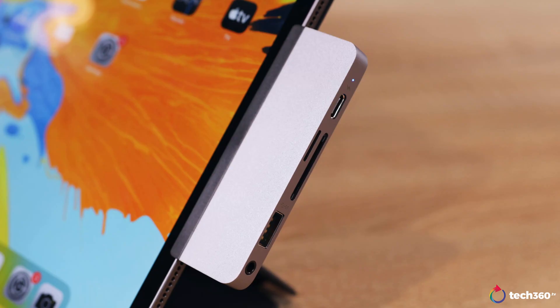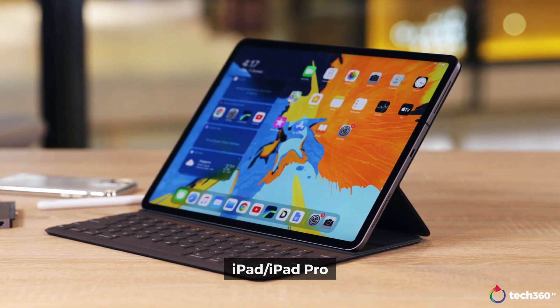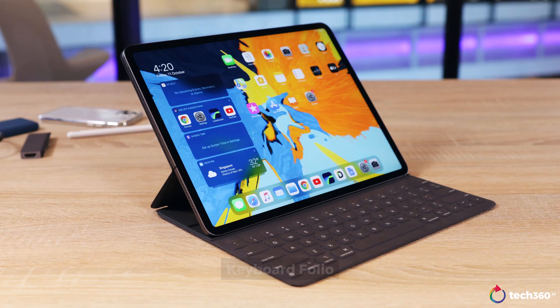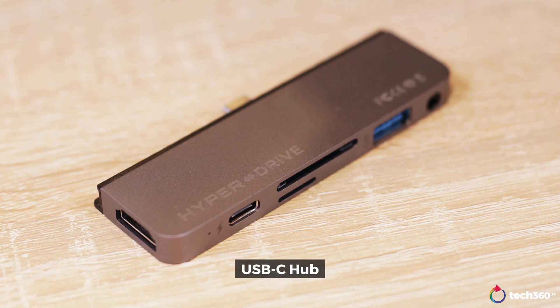So I'm going to share with you some advice and a few basic tips to help you get started. First, here are some of the things that you need and some things that you might want to have. Of course, the first thing that you definitely need is the iPad itself, Pro or not — and actually, that's all you really need for hardware. However, I do suggest getting the Apple Pencil and the Keyboard Folio for a much better experience. Another thing that you might want to add is a USB-C hub like this Hyperdrive right here, which will give you access to things like HDMI output, a 3.5mm jack, and an SD card reader.